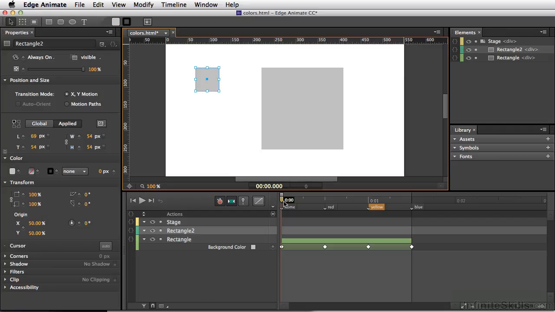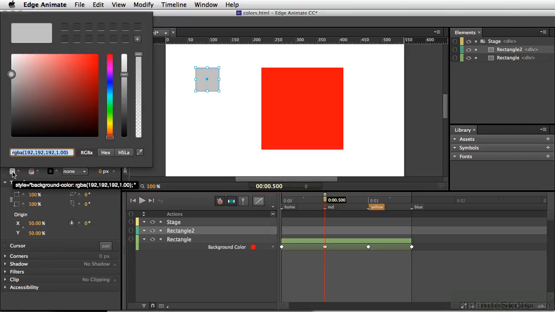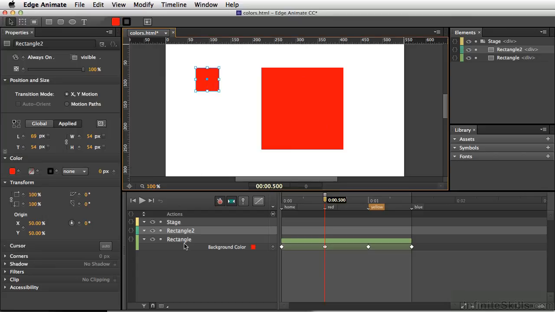Now, how do we find out what that is? I'm going to simply move my playhead. And while I have our little button here selected, I'm going to click on the color. I'm going to come right here to the eyedropper, and I'll click right on the red. And what I want to do now, instead of calling this rectangle 2, I'm going to double click here, and I'm going to call this red, just because I want to treat this as a button later. I'm just going to call it _BTN.